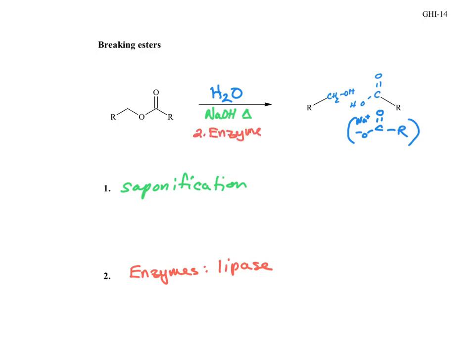It doesn't require strong pH or anything like that. It's just neutral pH and 37 degrees Celsius. So that's our second mode. The first was up here, saponification. So these are the two different ways we can do it. The second way is how we do it in our body, and it's really important. You're going to hear about lipases in other classes. And the first way is how we do it in the chemistry lab with sodium hydroxide.